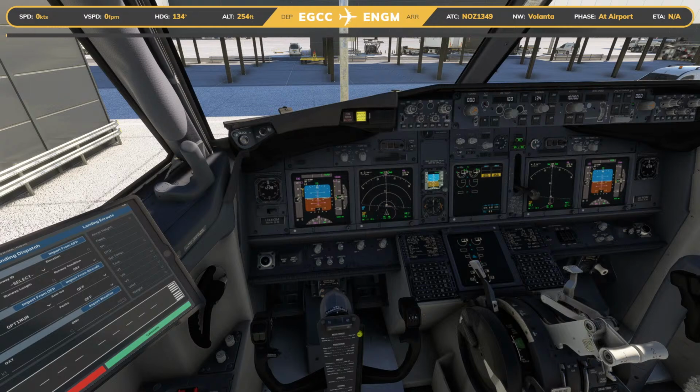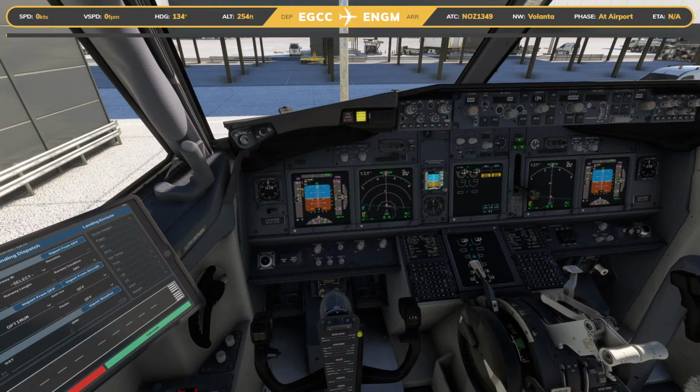Right, we'll give it another go. Settings, audio. Nordic 1349 radio check. Nordic 1349, readability 5. Yeah, I got you now, so yeah, ready to copy.